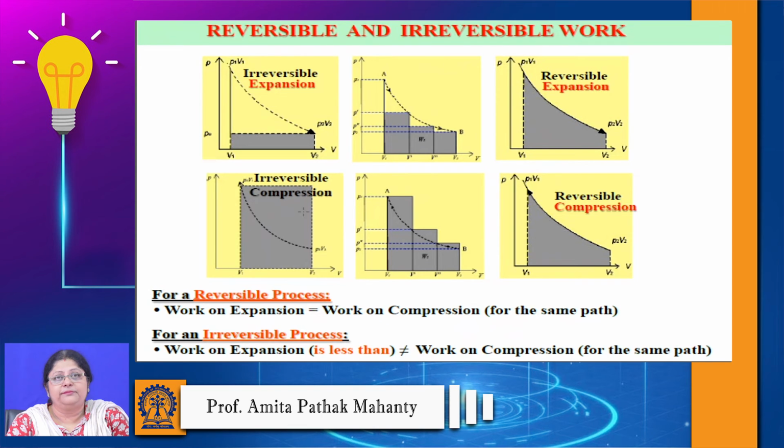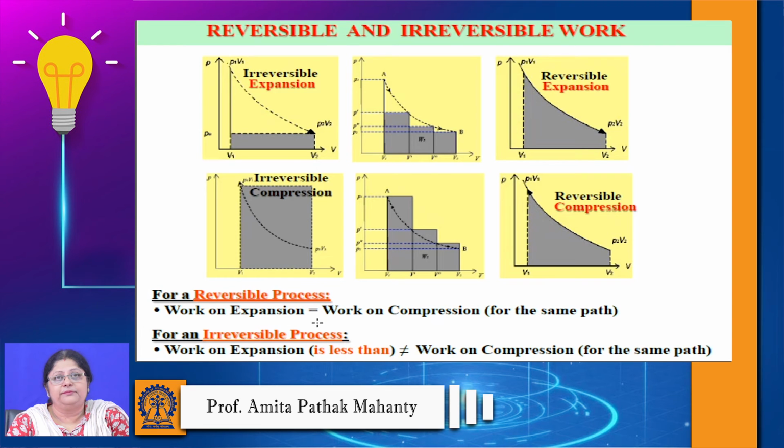And what about the compression? In compression, in the irreversible step, this is the area which was destructive work, and gradually the destructive work became decreasing as we increased the number of multiple steps, and then the reversible compression gave you this value. So when you have a reversible expansion and compression, the area of the shaded portion is equal. They become equal, the shaded areas become equal.